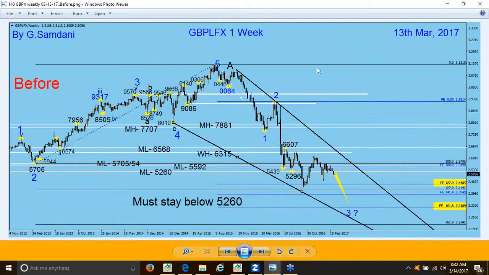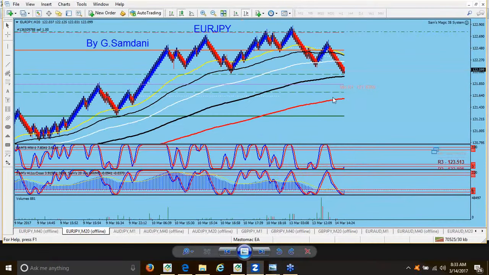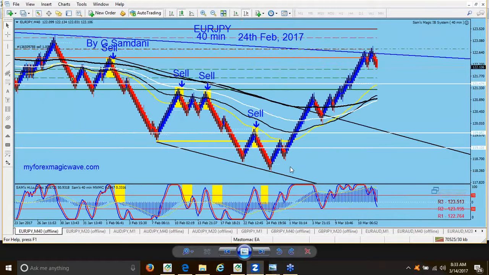I have an alarm too, which is running right now on the other computer, that tells me when the setup is ready, on a 20-minute chart and a 40-minute chart, to make an entry. When this indicator is all the way up, and these MAs are lined up, and the candle is about to change color, my indicators start beeping. So you don't have to stick to the computer for the trades. You just put the alarm on, and when you see the alarm, you can come and take the trade manually.